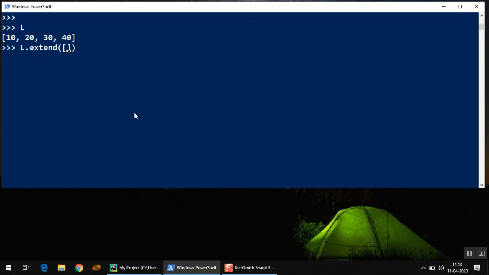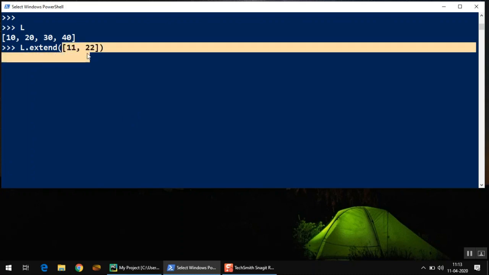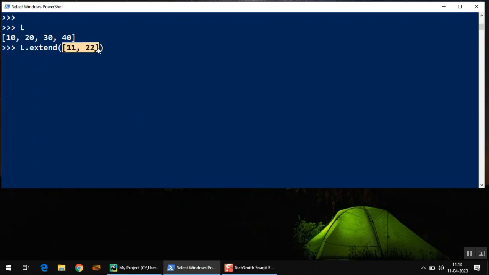Without it, it won't work. Suppose I specify elements 11 and 22 here. So what I'm doing here is I am going to add these 2 elements at the end of this list.